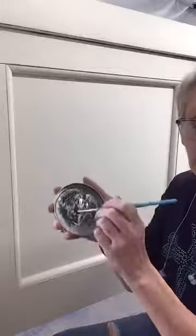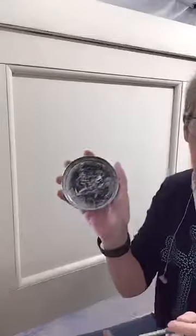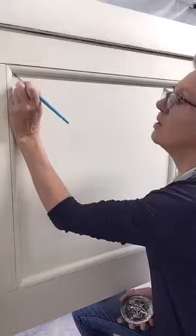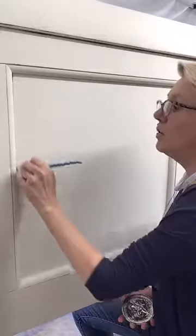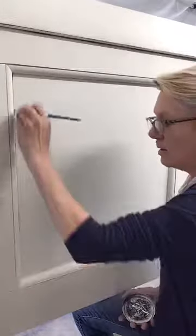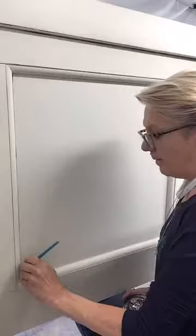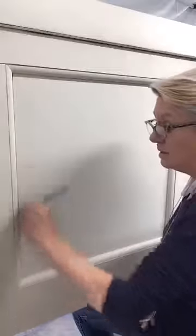So I got just a little bit of black wax on the tip, and then I dab it off on my lid. And I'm going to be working from the lid because it takes just a little bit. And then we're just going to start, yeah, you can see this. We're going to start up here in the corner. And all I am doing is outlining this inset with the black wax. And really, when it's finished, you're not going to notice it, but you would definitely notice it if I didn't do it.